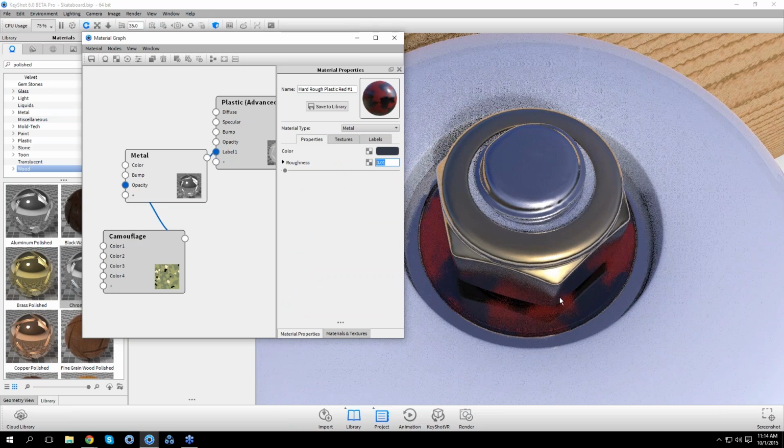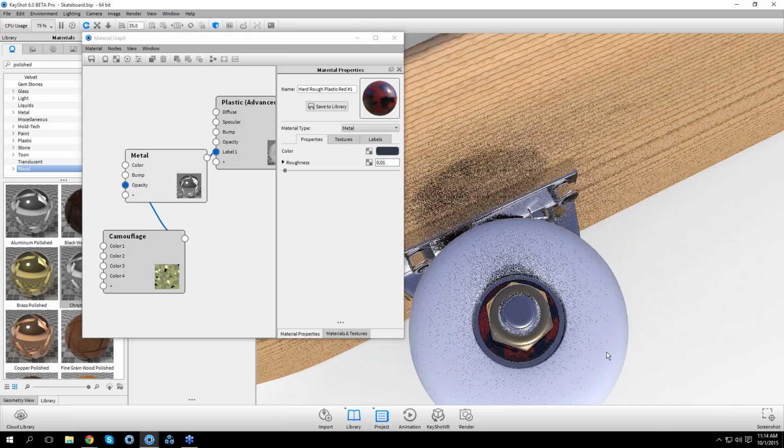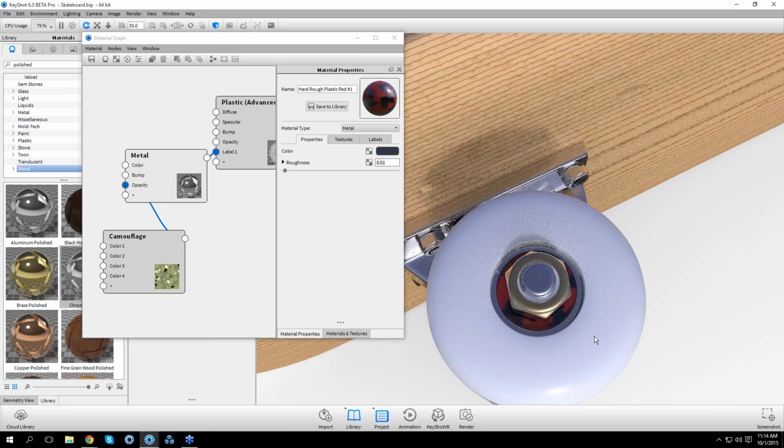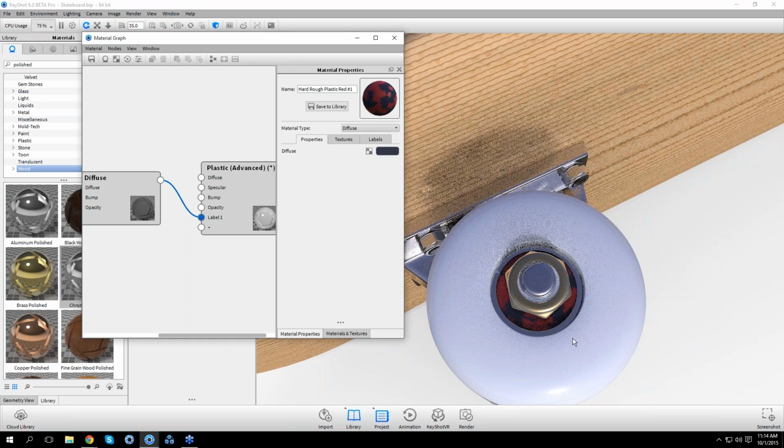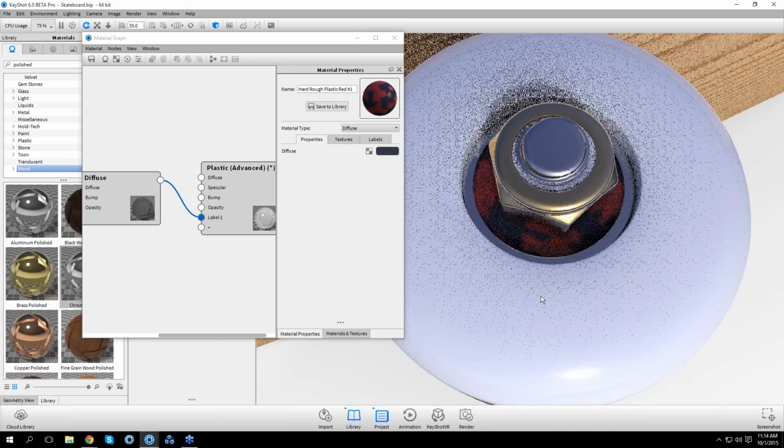So then we can do that to just add some spots on there. And then this, we can just change this material to anything we like. Like that could be just a diffuse. And there we go.